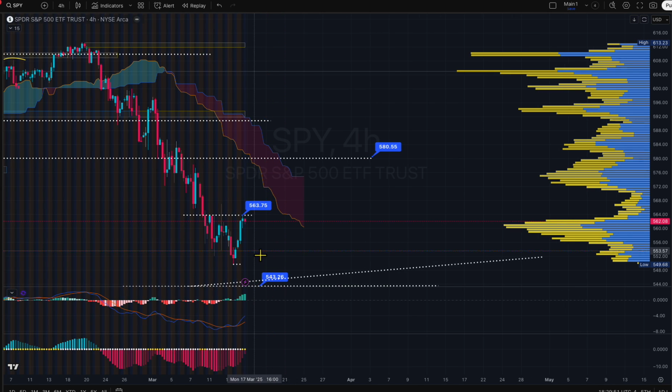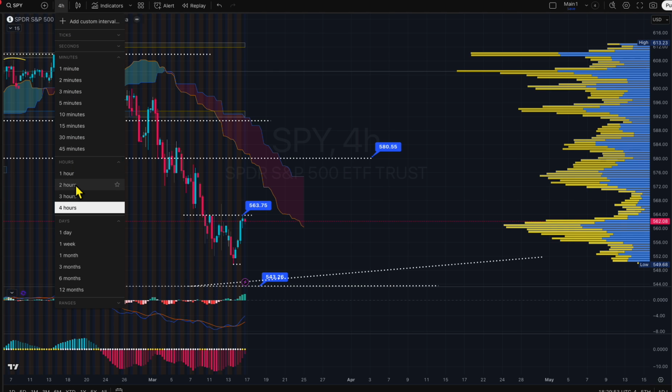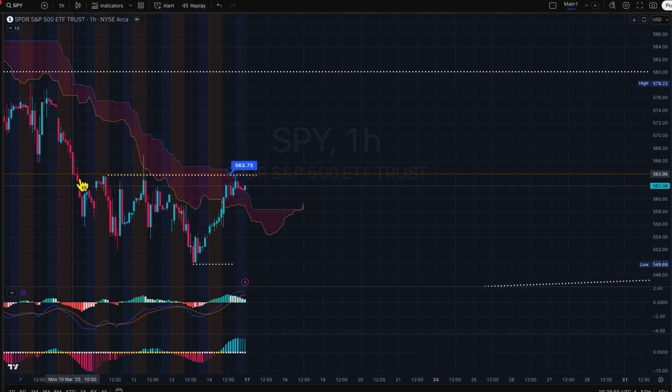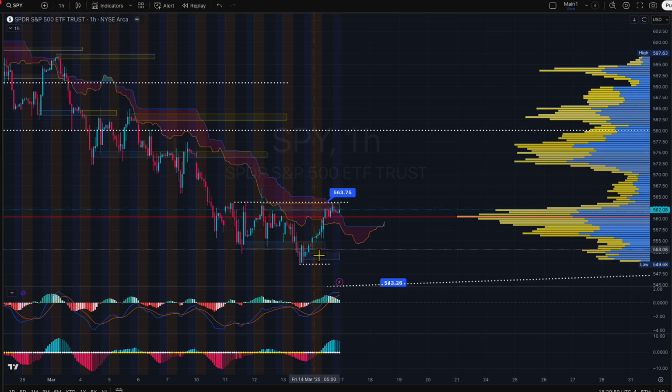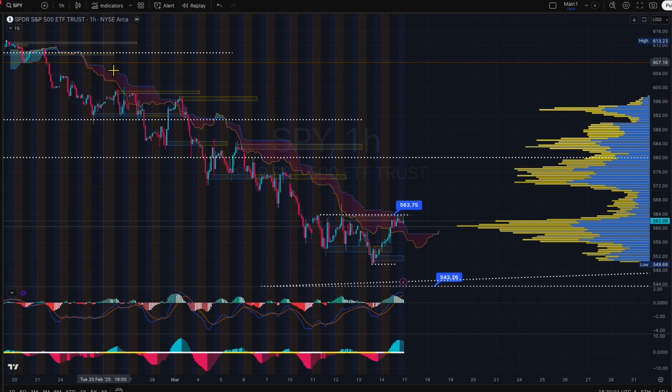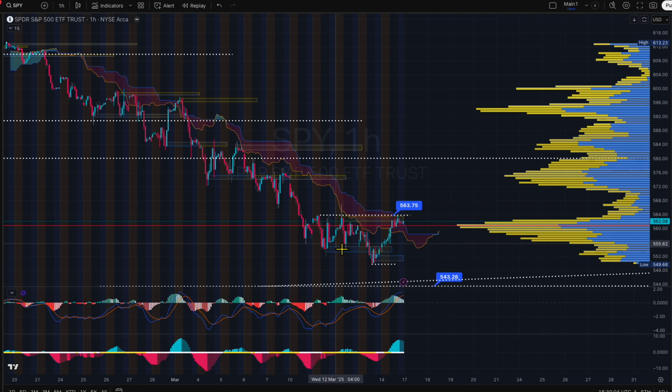All right, in the meantime, this is the 4-hour chart. Let's take a look at the 1-hour chart, see what the 1-hour chart looks like. Okay, so look folks, we look at the cloud condition, bearish, bearish, bearish, and then we are finding the bullish divergence. Do you see what I see, folks? Right there. So the market is creating bullish divergence from all the way to here, right?